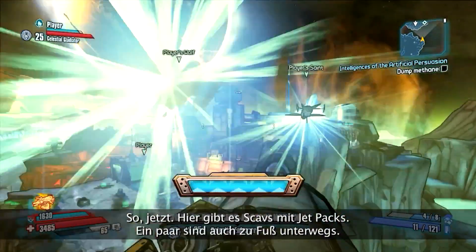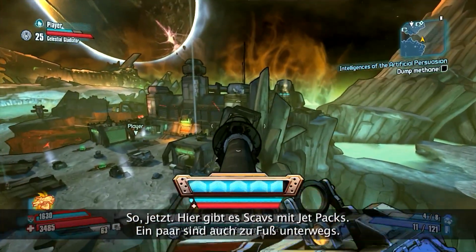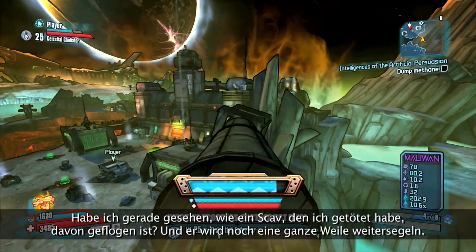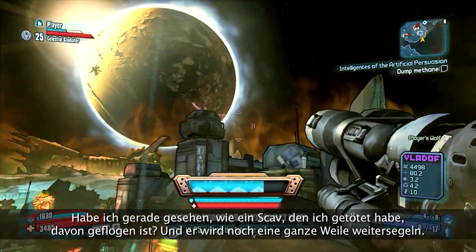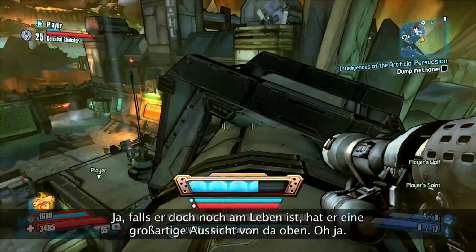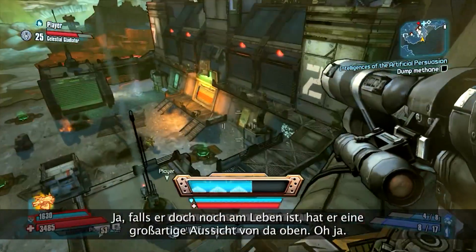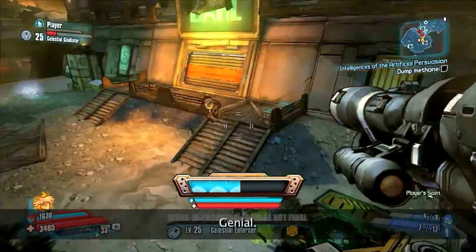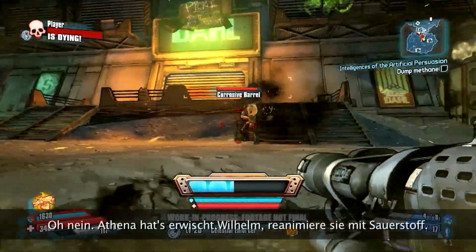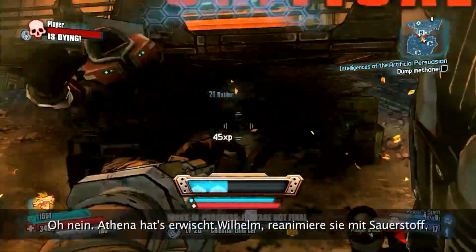All right, so in this area here, we've got some jetpack scabs. We also have some guys that are on foot. They actually see a scab that Athena just killed just flying off in the distance, and he'll go on like that for quite some time. Yeah, if he still has any life left in him, he's getting pretty beautiful. Oh, yeah. Awesome. Oh, no. Athena's down.